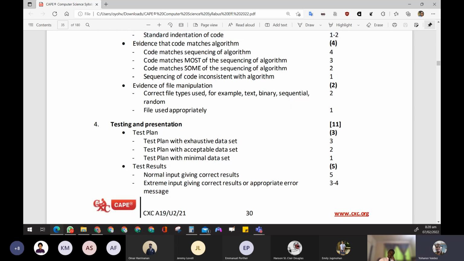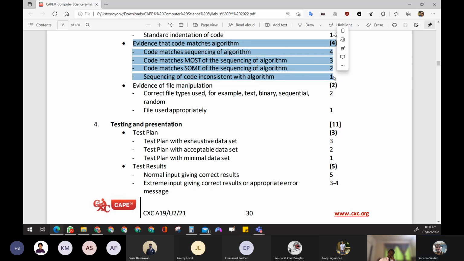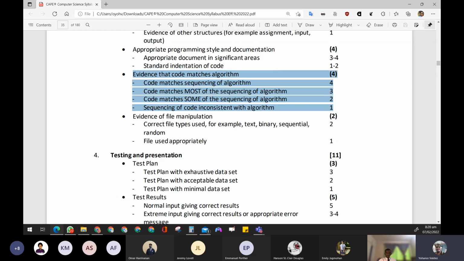This year, there's 4 marks, and this is what I was talking about earlier, that your code needs to match your algorithm. Your code needs to match your algorithm. So what this means is that your code and your algorithm need to make the same logical sense.